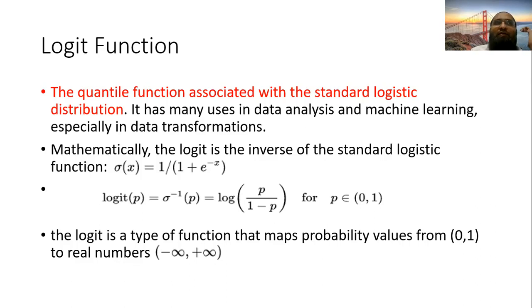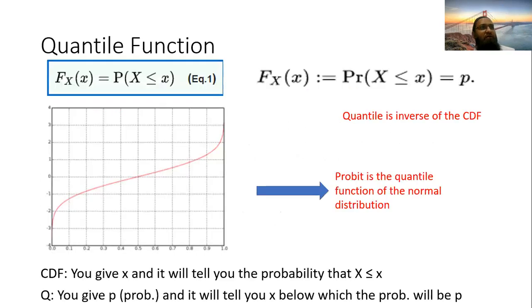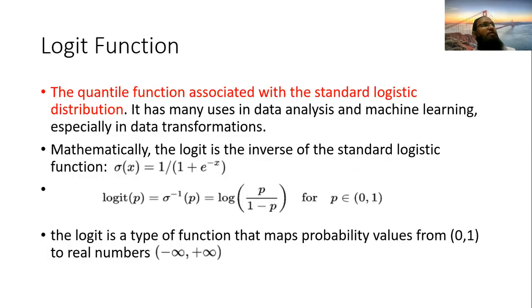So what is the quantile function of the normal distribution? Probit. So we are given 2 ears, not 1, so you need to listen attentively, right? Okay. So what is the quantile function of the normal distribution? The Probit. What's the shape of Probit? Not a bell curve. It's like this one. So it's going to be like that for different parameters. Okay? And the quantile function of the logistic distribution is the Logit function. Okay, just keep that in mind.